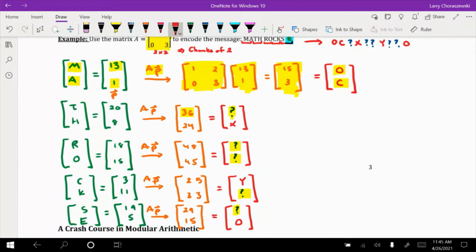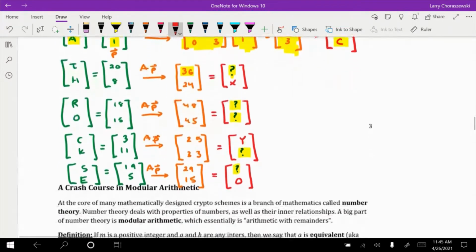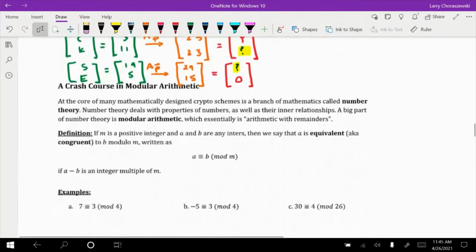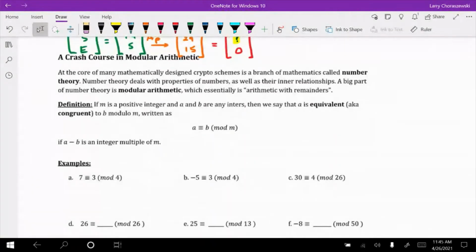So there needs to be a better way of implementing this cipher. And as is the case with many ciphers, what helps us to get back to our conversion table is a little bit of number theory. Number theory forms a very critical, necessary first ingredient to a lot of crypto schemes.